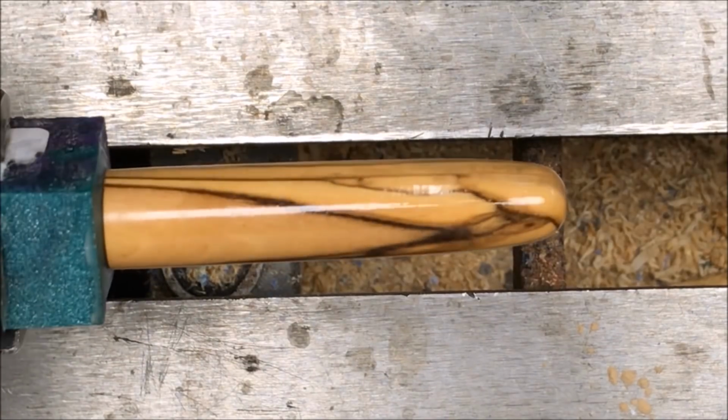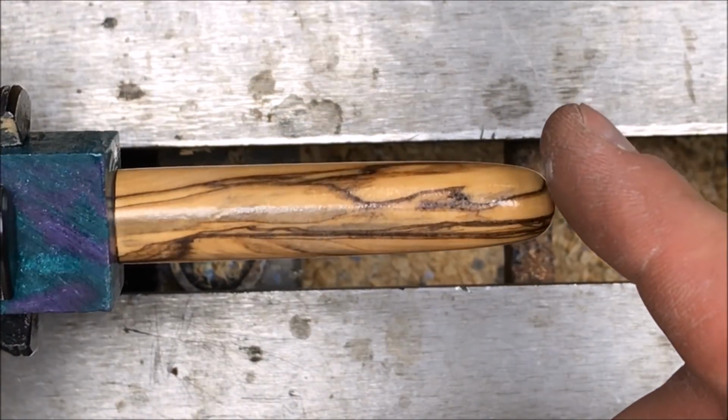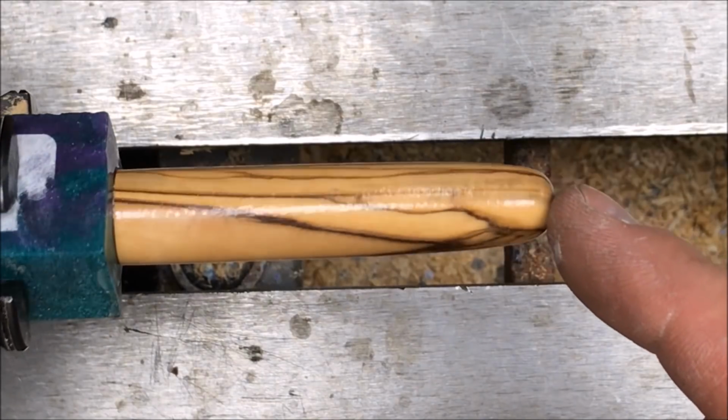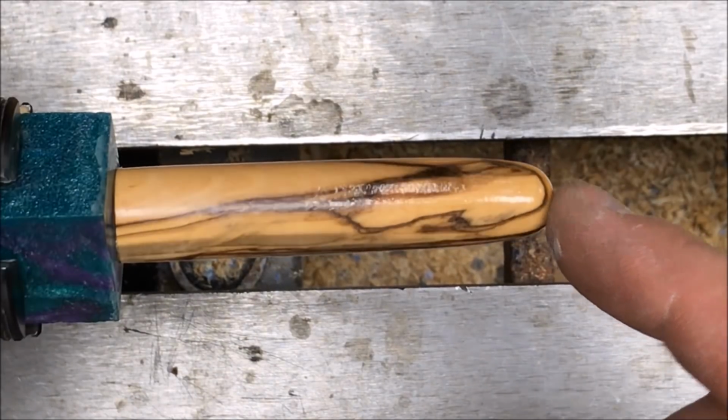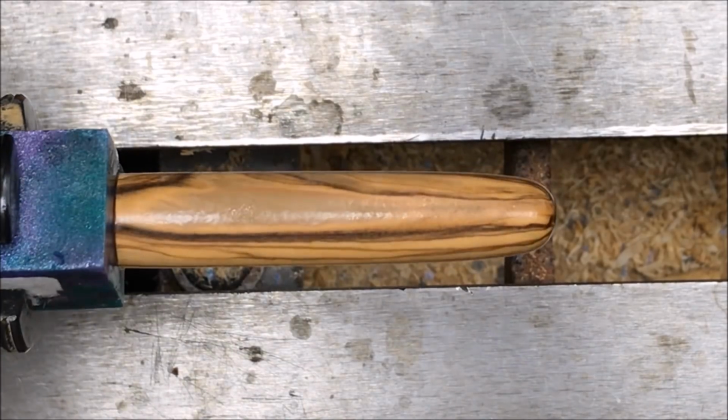All right, I'm going to shut the camera off, finish up my coats of CA, and we'll come back when it's time to micro mesh. I've got the finish applied to my blank. I think it looks really nice. I'm going to go ahead and shut the camera off while I micro mesh it, and I'll come back as we go to the buffer and polish it up.